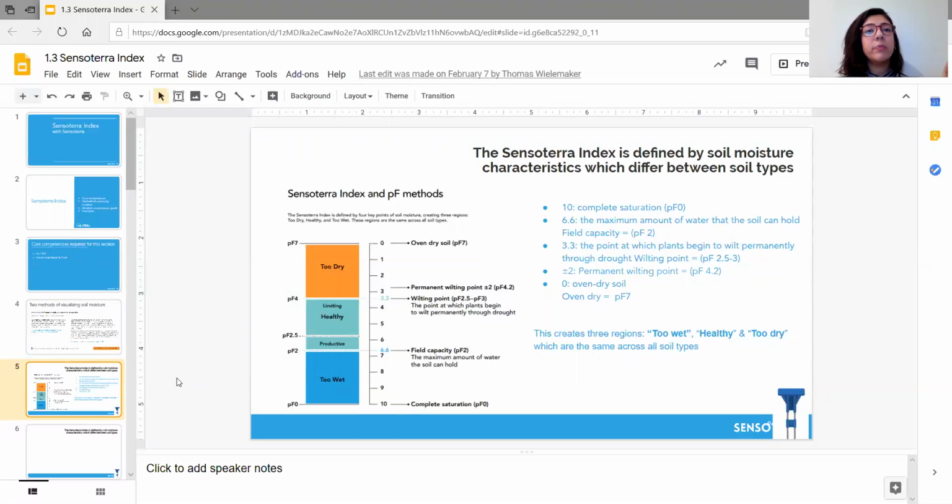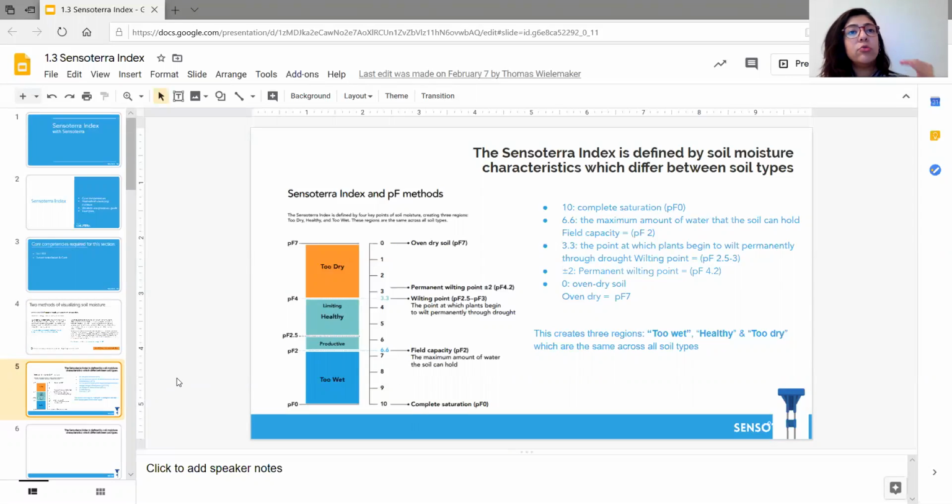First, the PF. As we talked before, the PF, so the water retention capacity, will go on a scale from 0 to 7, as you see there. From PF 0 to PF 2, you have the too wet range, the blue part that you see there.